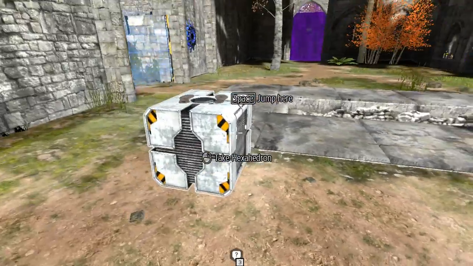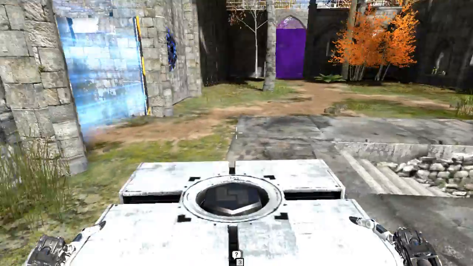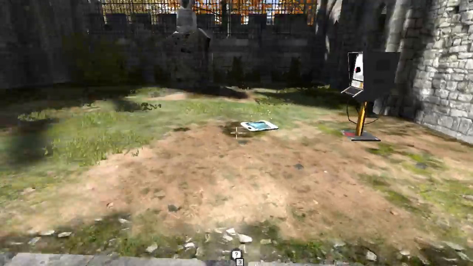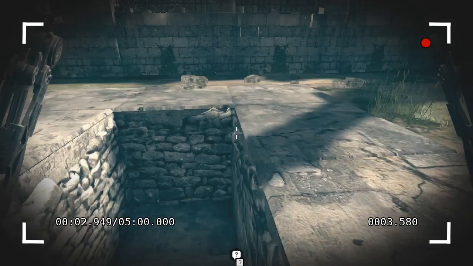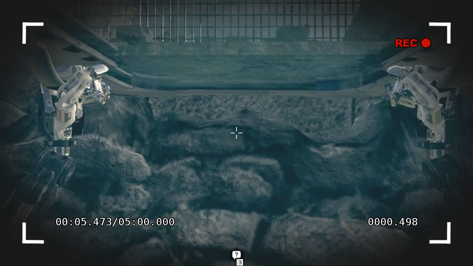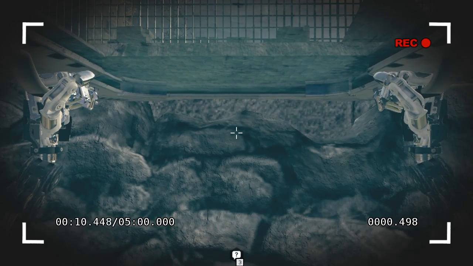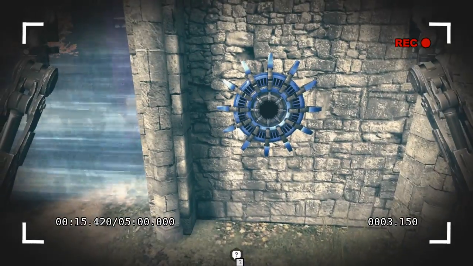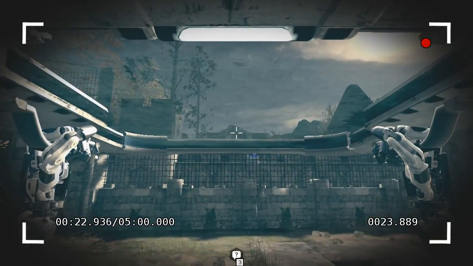But what I could do is have the duplicate stand on top of the box. If I put the box here first, and then have my duplicate stand on it. So first of all, we go down here, right? Give ourselves time to put everything on it. And then we come over here and stand here. I think that's high enough, actually.